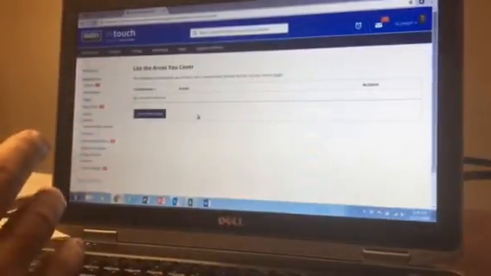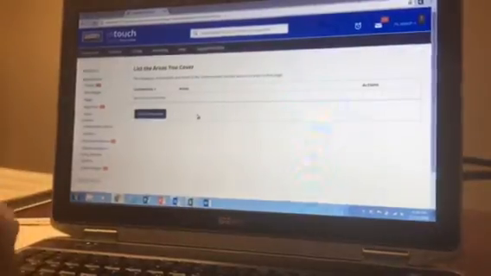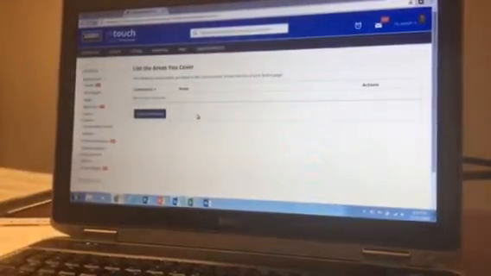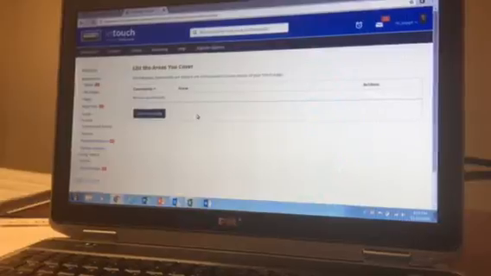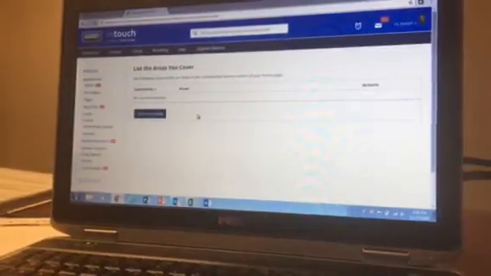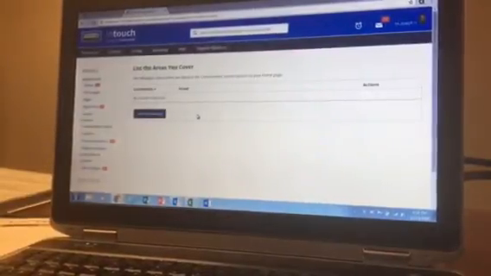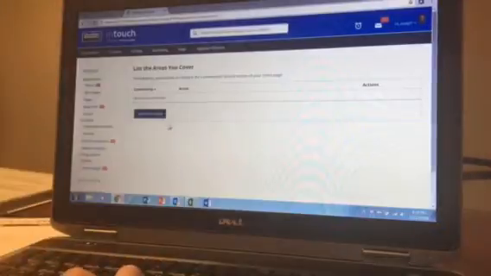The way I teach this usually is that you've got to add these communities the way your consumers, your clients, your customers are going to be searching on their end. So they're not always necessarily searching for a zip code. They're searching for a certain area maybe within the zip code. So if you are working in an area that has one zip code but several areas within the zip code, you're going to have to put each individual area in and the zip code so that your consumer can search accordingly.